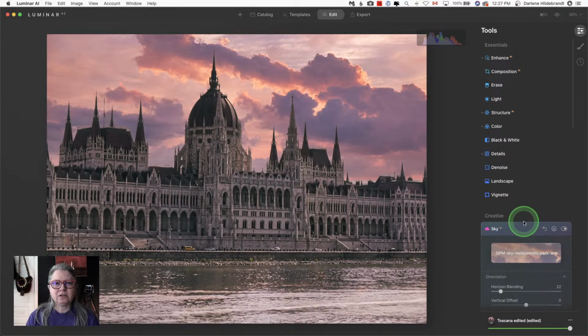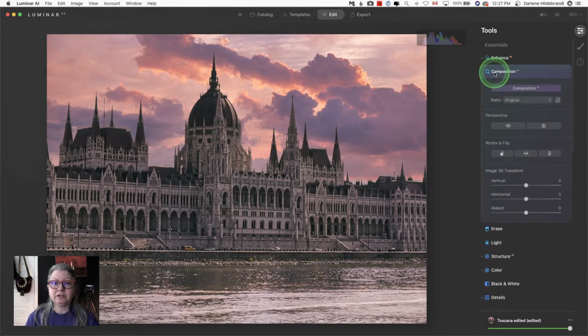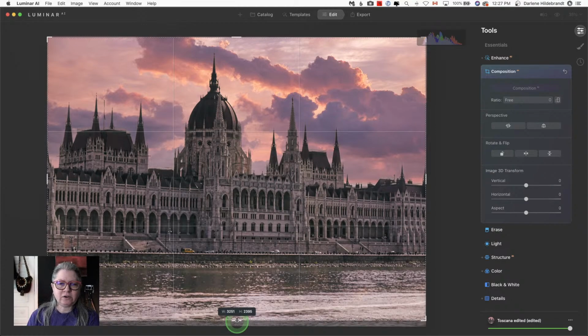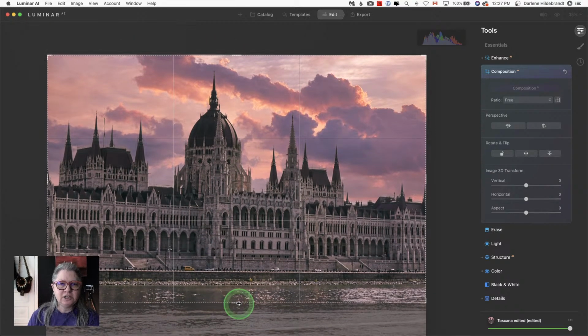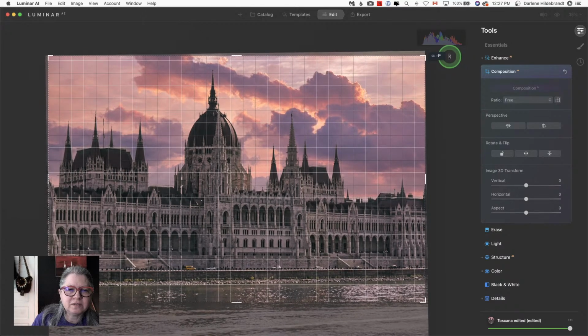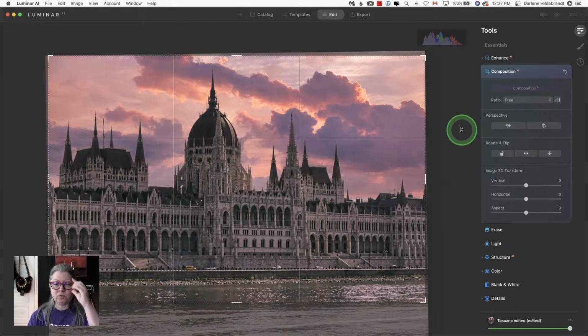That's not bad. Okay. The other thing I would do with this image is crop it. And I'm going to go freeform. So straighten it, first of all, with this button here. And then I'm going to go free because I want to just come in from the bottom. Because what's happening is this light area at the bottom of the water here is taking your attention. And it also makes it feel like the building's farther away because there's a lot of foreground. So I'm just going to get rid of the foreground. And I'm going to check to make sure the building's not tilting. Yeah, it is a little bit still, so I'm going to correct that a little bit more.